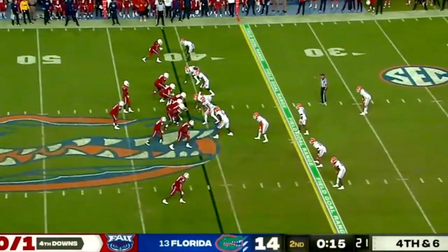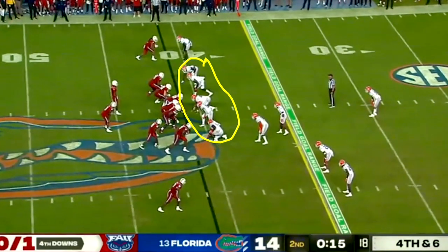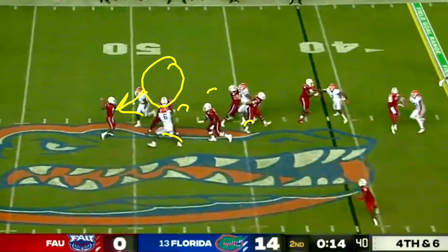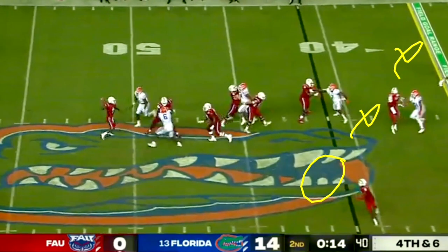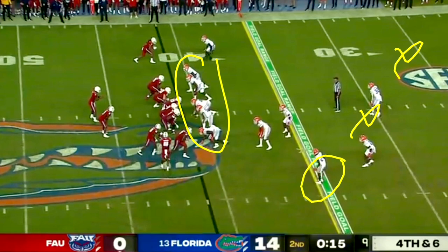Fourth and six for FAU. One advantage of having many defenders on the line of scrimmage is you can rush the passer and play something else — a true three-four creates confusion about who's rushing and who's not. Florida only winds up rushing three on this play, but due to alignment and confusion, Cox comes completely free and untouched — a blown assignment from FAU. Florida handles the bunch routes and the underneath quite well. Nice defense by Florida, good job by Ventrell. Nice design from Grantham and nice work by the D-line, creating enough confusion that FAU doesn't get it right — a big stop on fourth and six with 15 seconds left in the second quarter.